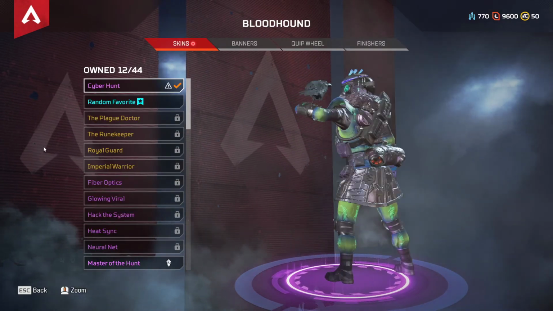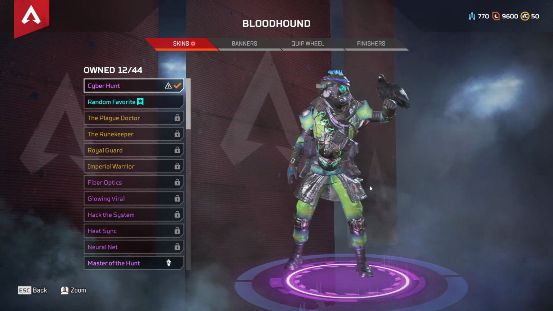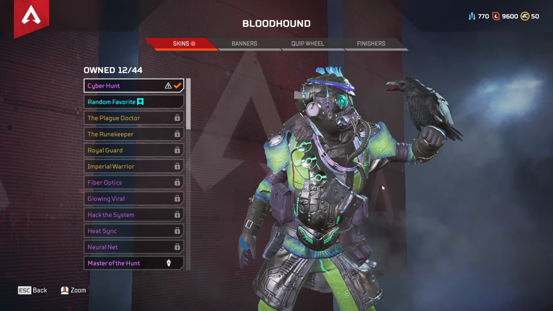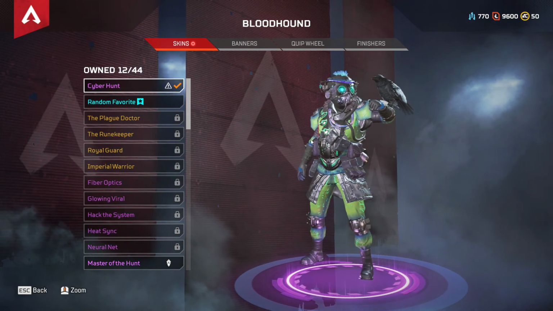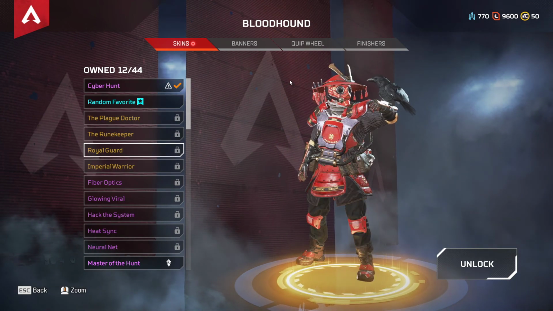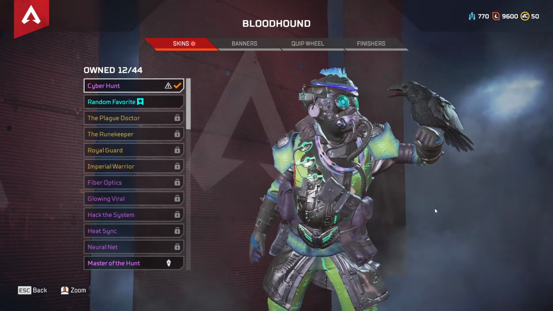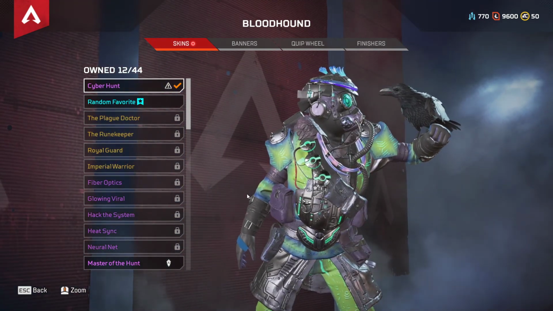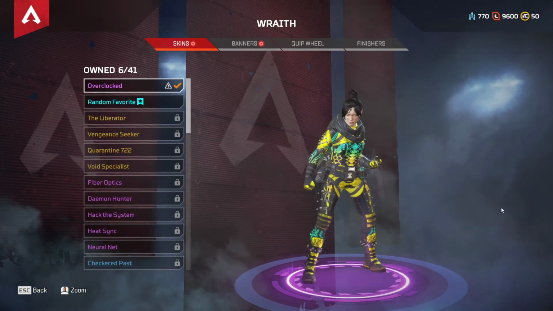Next one, we're going to go to Bloodhound's Cyber Hunt. It's just a nice skin. There's nothing too special besides the reactiveness. It's really nice because in the trailer I got this confused with the Royal Guard. There's a green style of it, and I got confused with that. But this is definitely better than what was on there because of the reactiveness. Next we'll go to Wraith's Overclocked one.